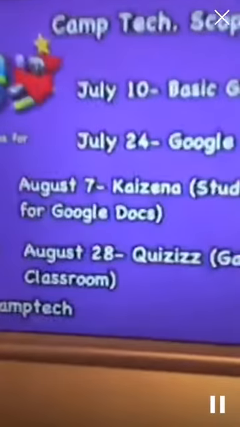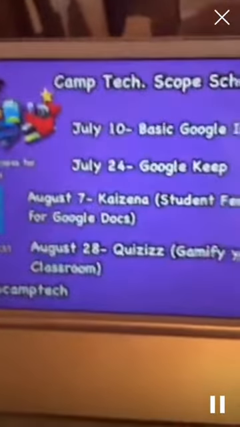I think it's a whole lot better than using paper and trying to use an ink pen and trying to write comments about this, that, and the other. I would give more comments if I could just talk to the student rather than writing a bunch of stuff on paper. So let's look at our schedule, and I hope you like that because I really, really like this app. Let me find our schedule for the rest of this month, and I'm going to flip the screen over. All right, so we have finished Kaizena.